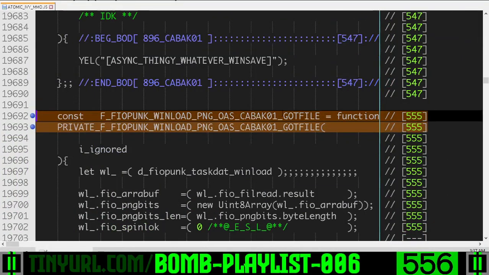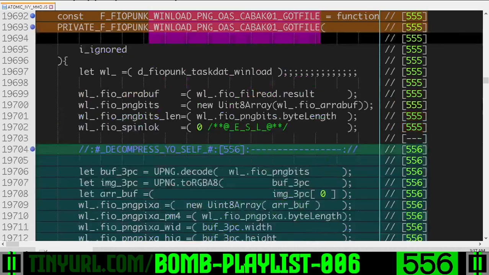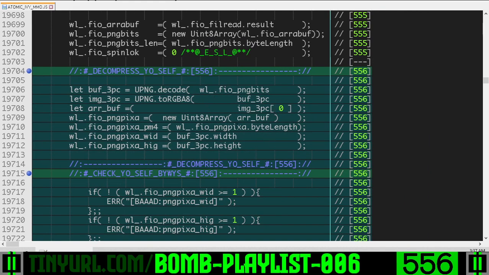Okay, in Fiopunk, within this callback function on top of a callback function, here's the original function, here's the callback, and then we're 2 callbacks deep. We are now going to take the bits of the PNG file and decode it into a proprietary buffer. Then we're going to decompress it into an RGBA8 array, which is the native format of OpenGL and WebGL bitmaps. This is still kind of a wrapper, so we need to extract it here to get this array buffer, wrap it in a uint8 array, then we can work with it.